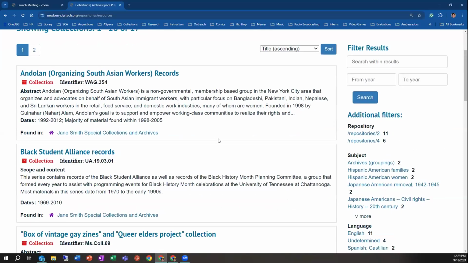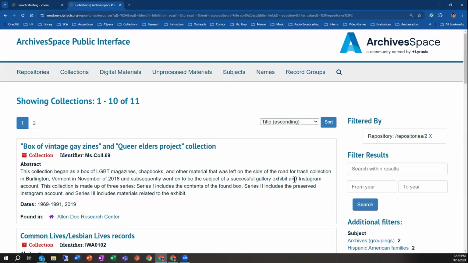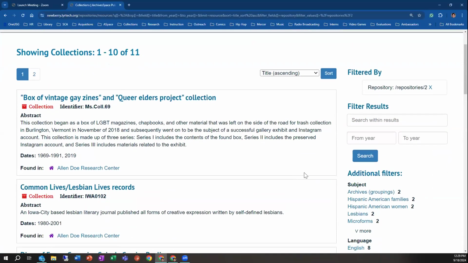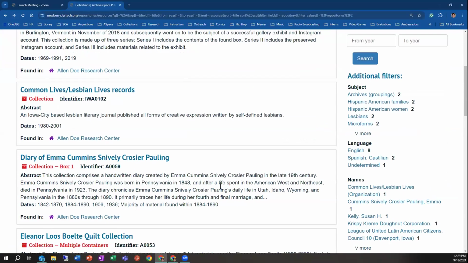So that's why you can go in here and you see on the side that there's repositories. So these are all in repository 2. And you can see that this is the repository it's associated with. But again, we can't find out any information about that, besides that it's called the Allen Doe Research Center.